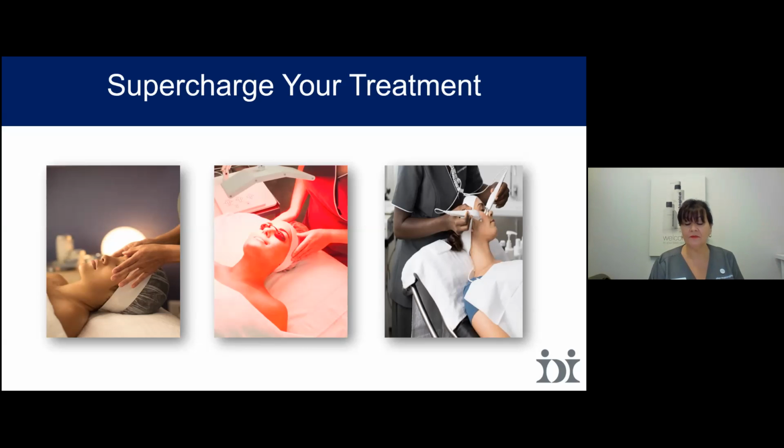So for an aging skin, treatment with a red LED will generally be used to boost collagen and reduce inflammation. Microcurrent is another popular one, and this can be used in two different ways. The most common use of microcurrent is for muscle re-education, and it's related to that term facial toning, which involves the lengthening and shortening of muscles. So we can use this to aid in lifting and firming the skin.